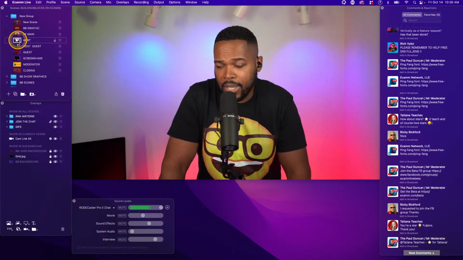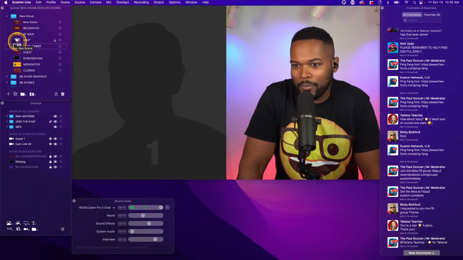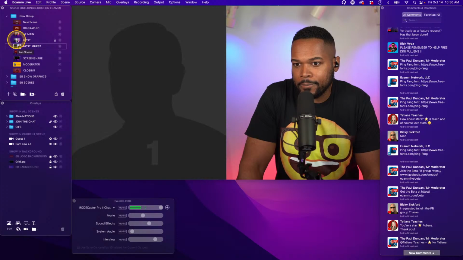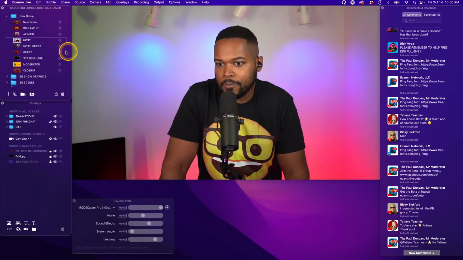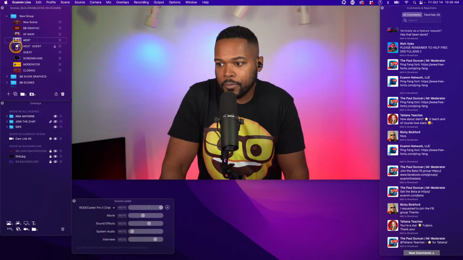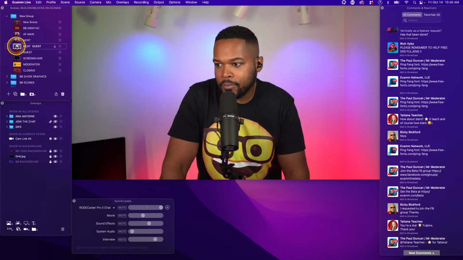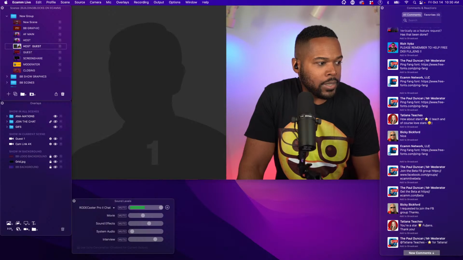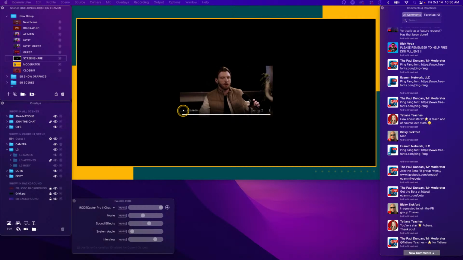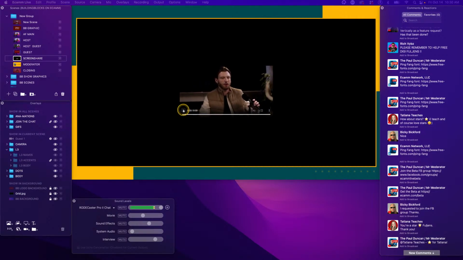So let's see what we got so far. We have this one. It's not going to be exactly the same, because you're going to cut to the blank scene. Let's see how we can do this. Unless the source for this one is camera. Right? I think that works. And then if we go back to screen share. Right? You're not going to get it exact.